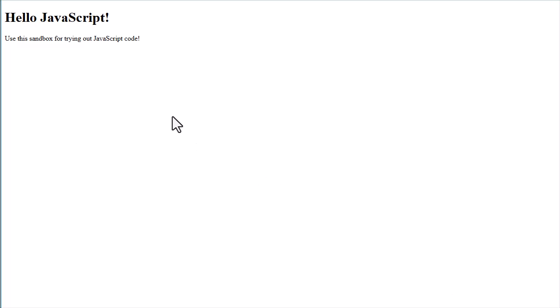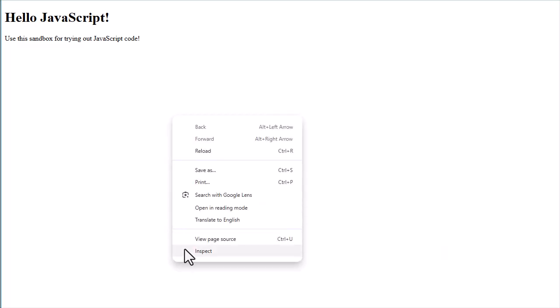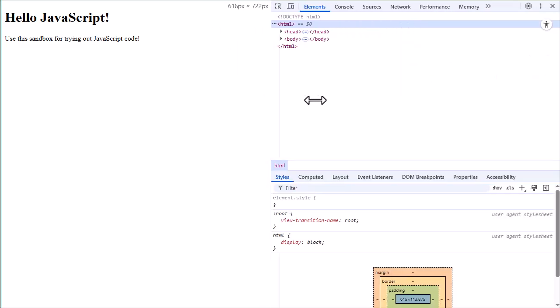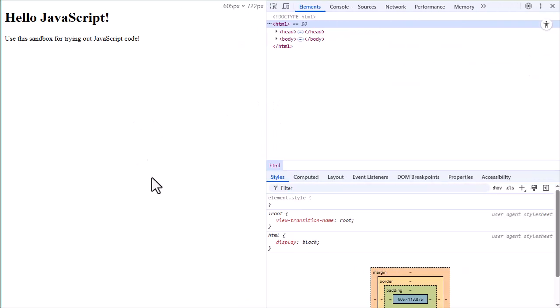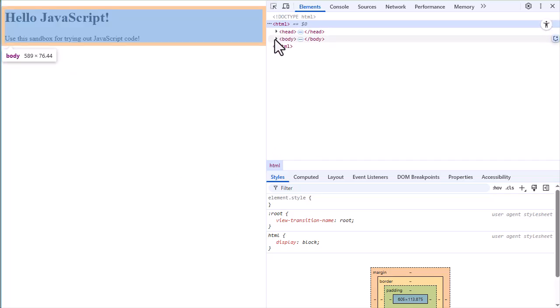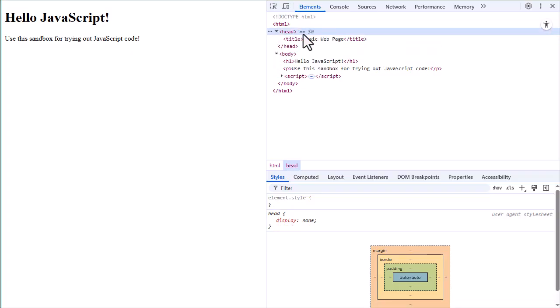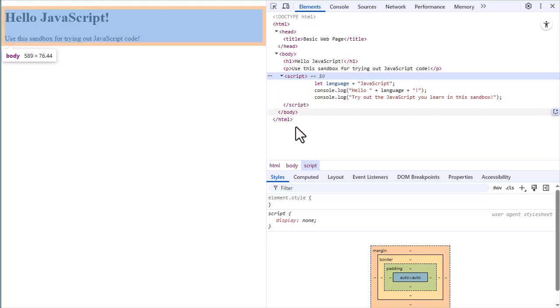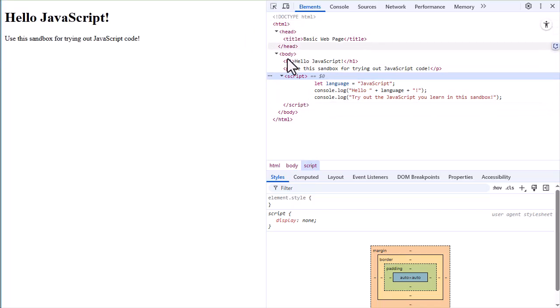But what we can do is a right click and choose inspect. Inspect will bring up another window, and it's resizable, so you can move things around if you'd like. And you can see here is our HTML. As we hover over things, we can expand it, and we can see our full HTML, so we can see our entire web page, which is kind of neat.